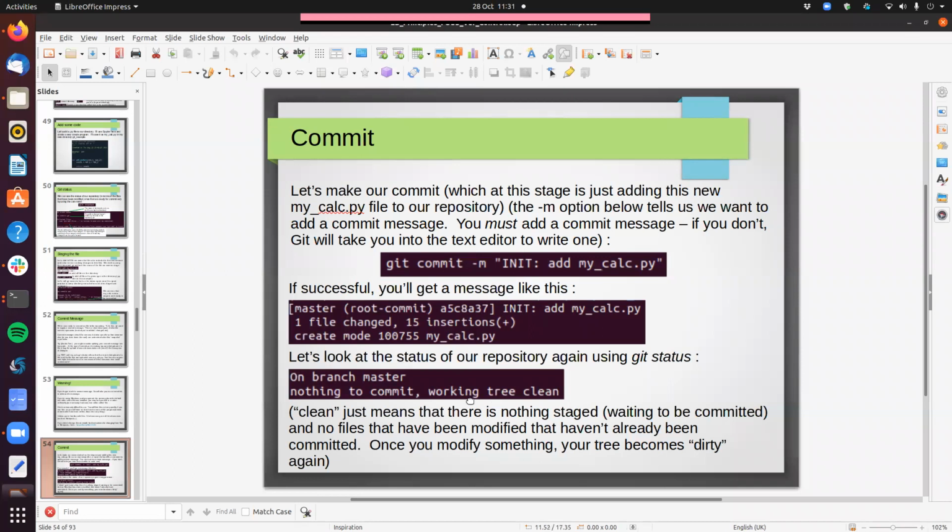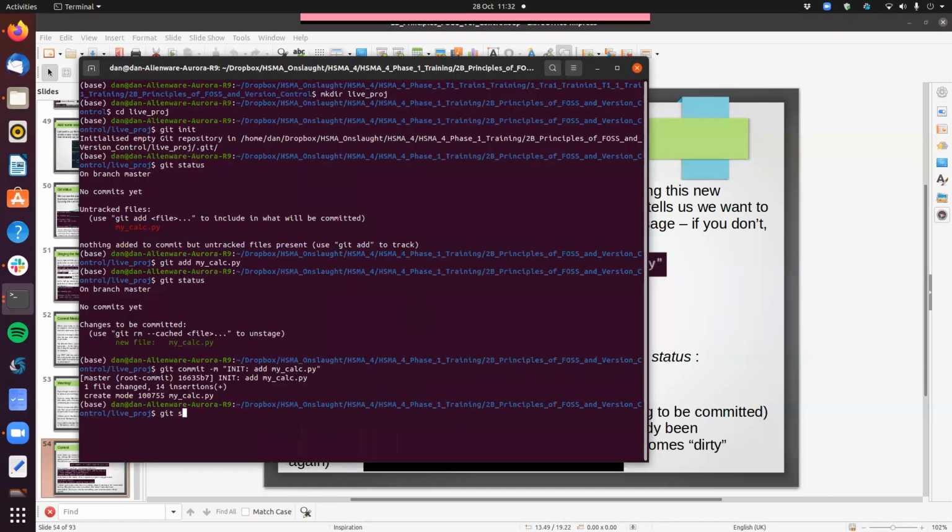So again, let's use our git status command to have a look at what's happened now. And again, you should always use git status regularly before and after staging and commits to see what's happening and what your repository looks like. Particularly as you get to more complex projects, you want to get a good handle on what everything looks like. So if I type git status now, before it was telling us that there were some changes ready to be committed. Now it says on branch master as it did before, and it says nothing to commit. The working tree is clean.